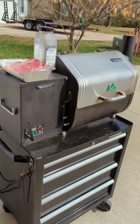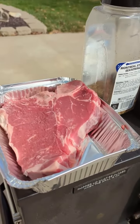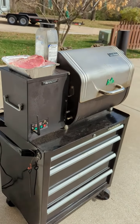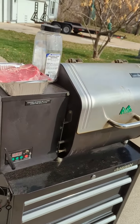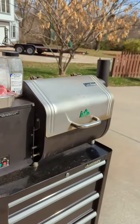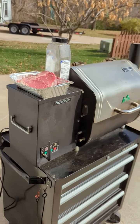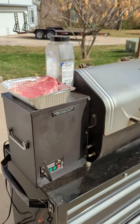Okay, everybody, welcome to Slow Smoking a T-Bone on my Green Mountain Grill. Just gonna slow smoke, work on this, let it cook all day long. It will be a fall off the bone, melt in your mouth like butter. It'll be incredible. And this is how I'm gonna do it.